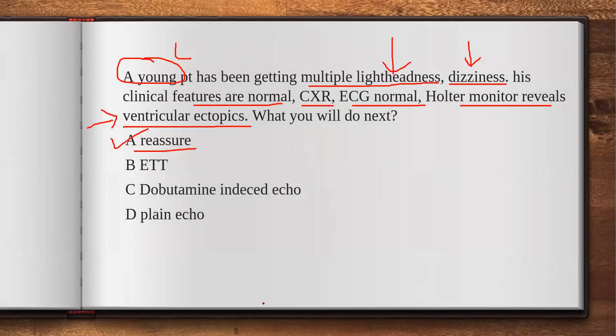Usually, if you look at the Holter monitoring of an elderly patient, you will find some PVCs in every patient. Unless they are very symptomatic, we don't need to give any medications. And if it's a young adult patient, we don't need to do anything. We will just monitor the patient. So you can reassure them if X-ray and ECG are normal.